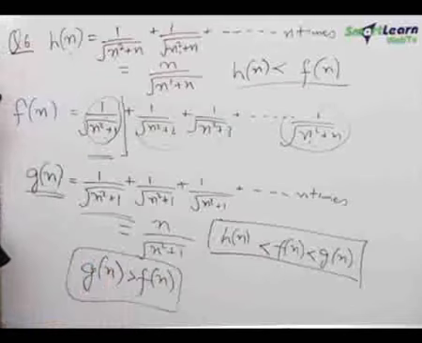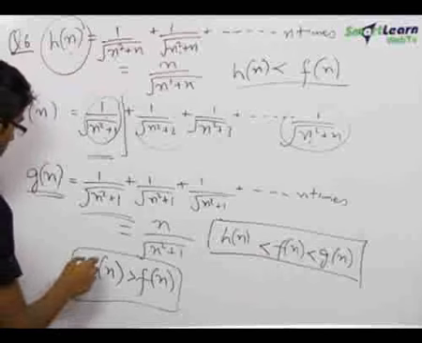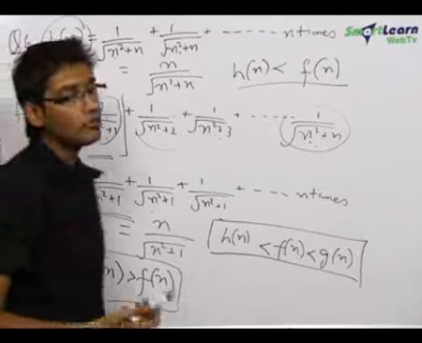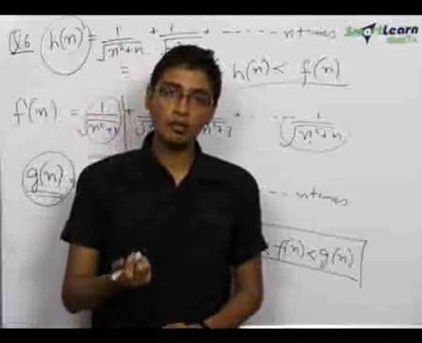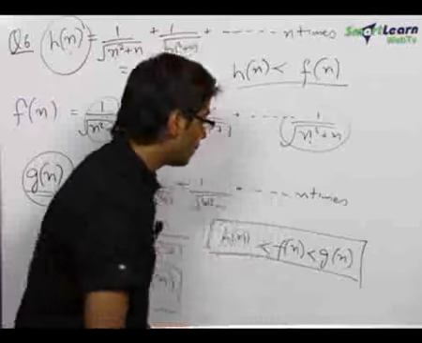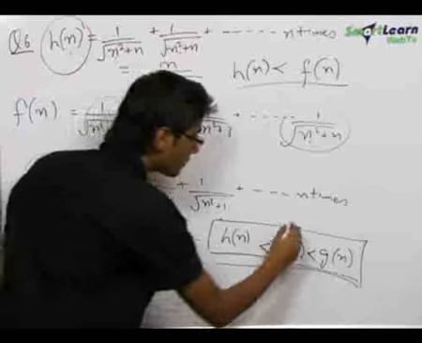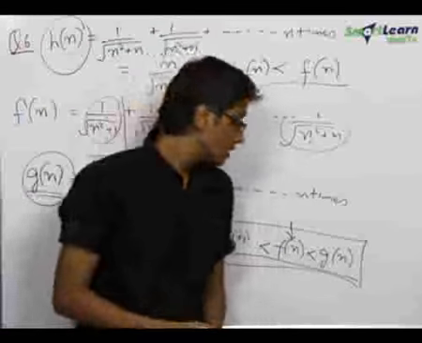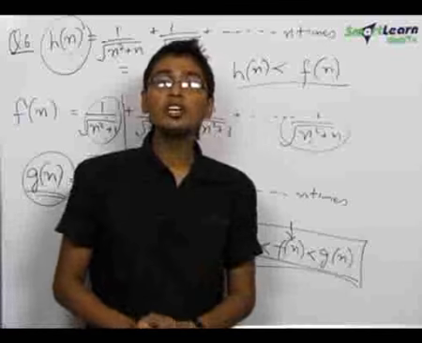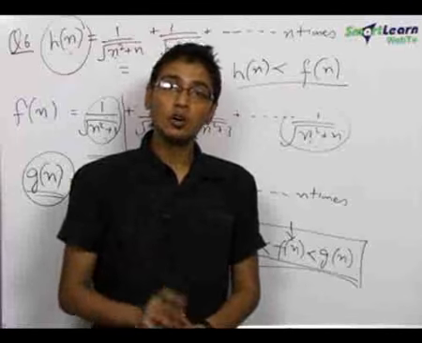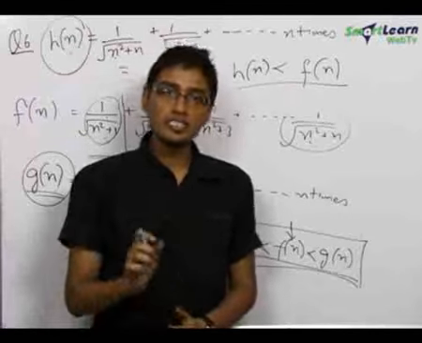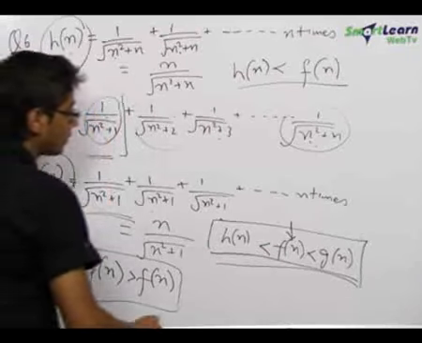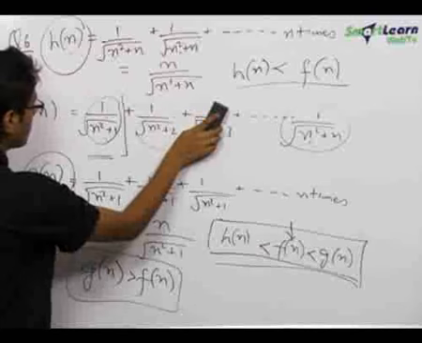Now we try to check whether this h of n and g of n are having the same limit or not at n tending to infinity, because we want to find the limit of f of n at n tending to infinity. We have found two functions between which f is sandwiched, but we can find many functions between which f of n can be sandwiched, but we need to find those two specific functions whose limits at the desired point is equal.